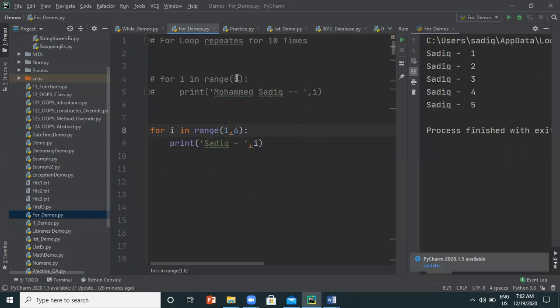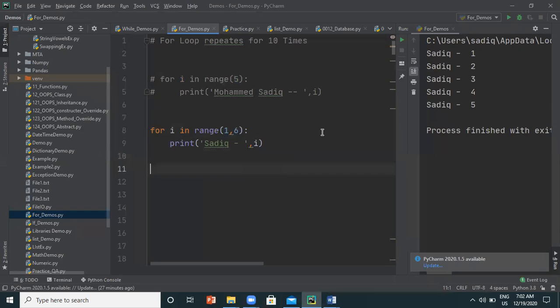Clear? So if I'm giving only one parameter, we have told the number of iterations you want, and here the start will always be from 0. When you're reading lists or arrays, I can say this is the best thing. But if I want a custom start, you can give your own start and your own end. In that case, we pass two parameters. As soon as I pass two parameters, the first parameter will be taken as the start, and the second parameter will be taken as the end.